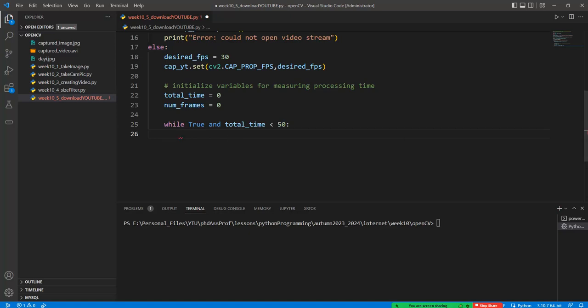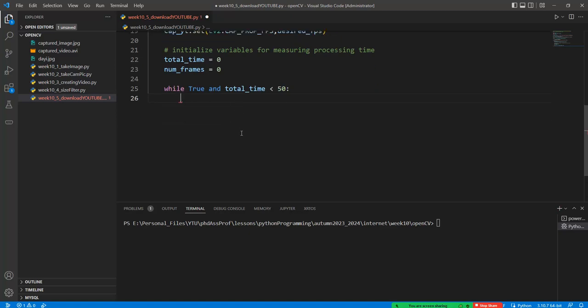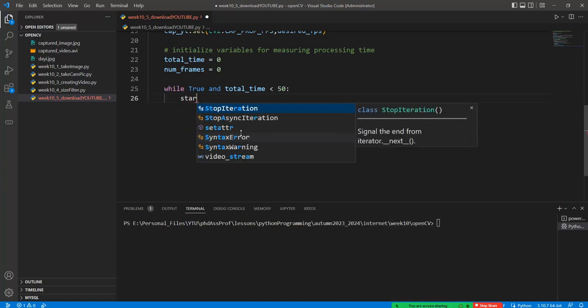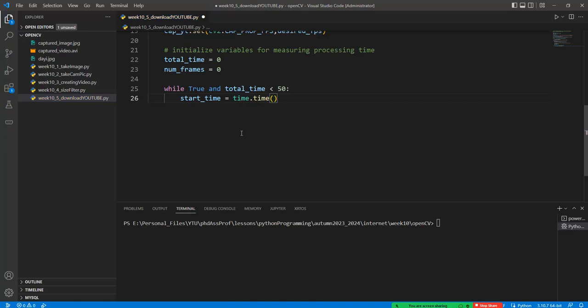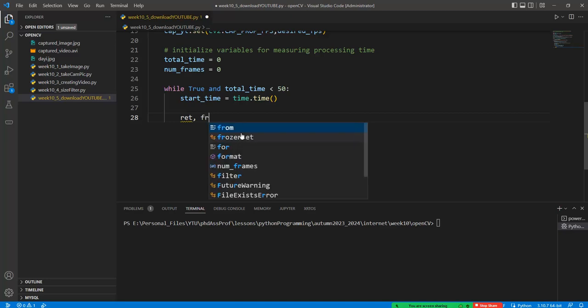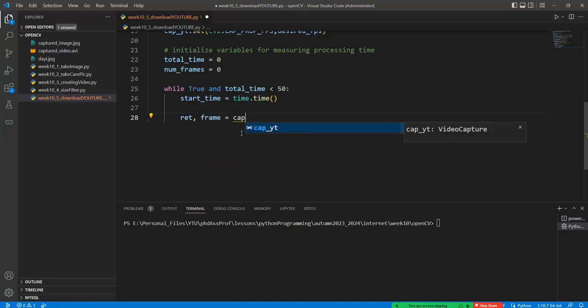Okay, firstly we need to give the start time in here, like this one, time. This is the absolute time of your computer, and if we take this value, this is the starting point. After that we need to give the read frame, cap YT dot read in here, and each captured image is stored in the frame with the boolean value of read.